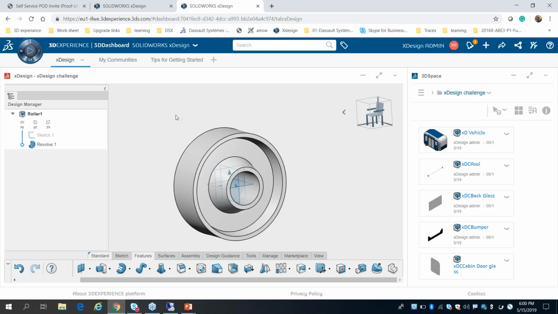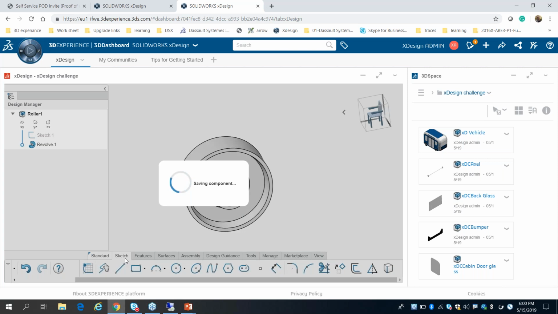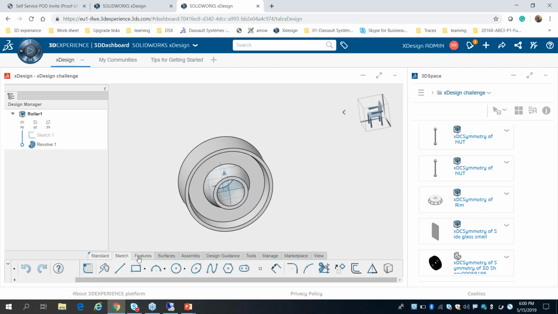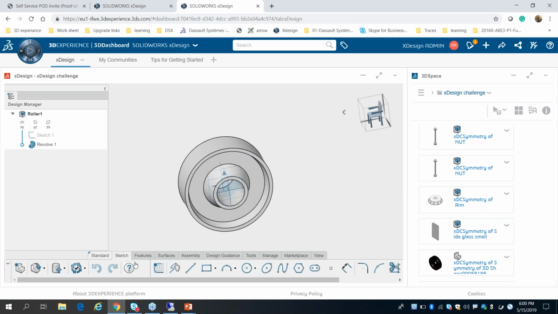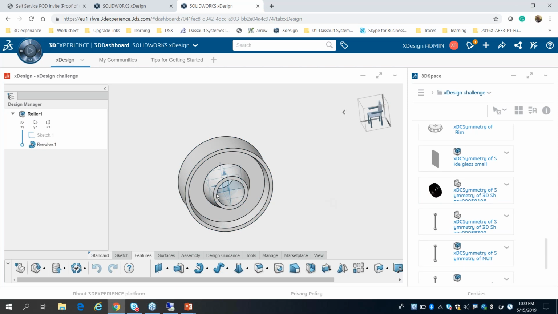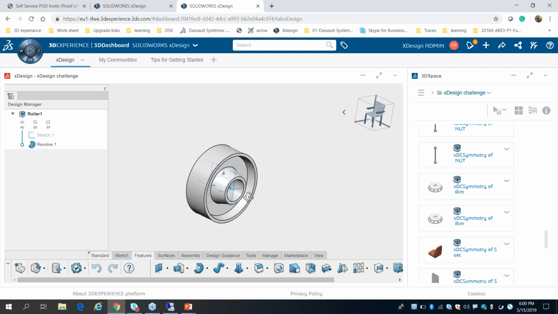I'll name it roller one. So this component is completely created. I'll just place this and save it. When you save a component, that save will be posted to this 3D space. Just make sure that after saving a component, there is a time to interact the data to the collaborative space. It will not appear directly after saving. It will take 2 minutes to upload the data to this collaborative space, and that data will appear after 2 minutes. So don't be in a hurry if your data is not displayed in the collaborative space. You just have to wait for 2 minutes.